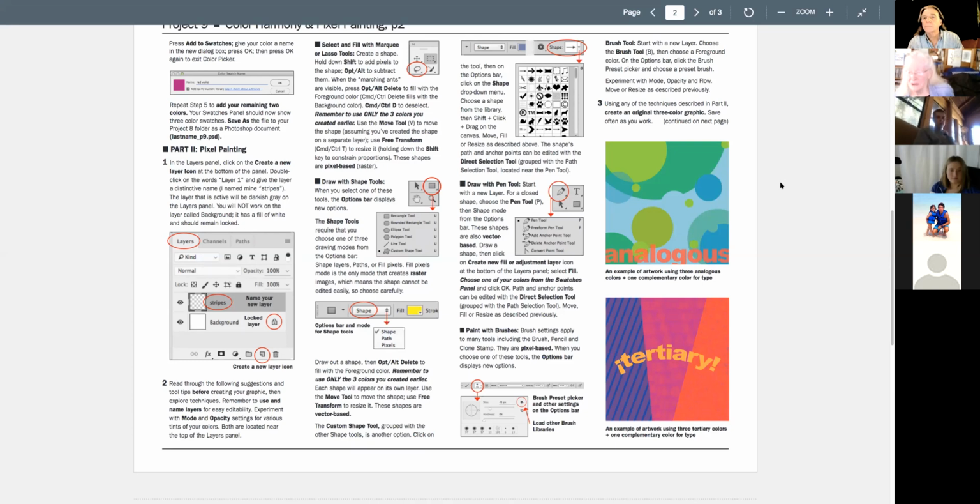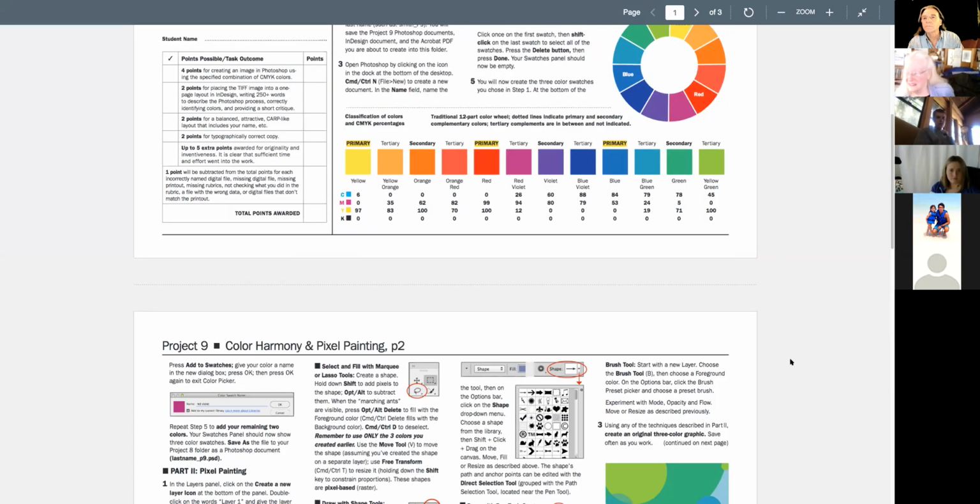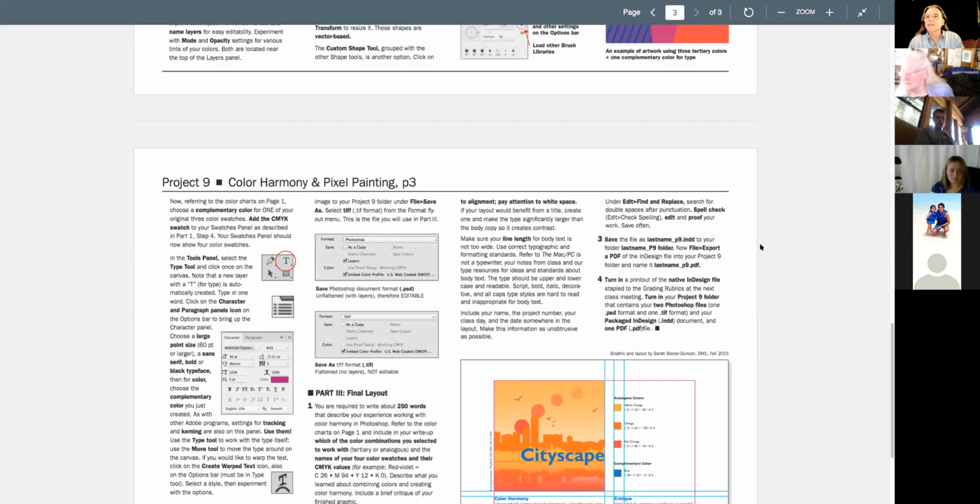Looks like Zach was asking if you can use Illustrator and transfer it to Photoshop. Let's try it. I haven't really done that much.